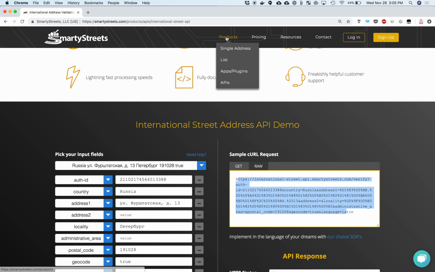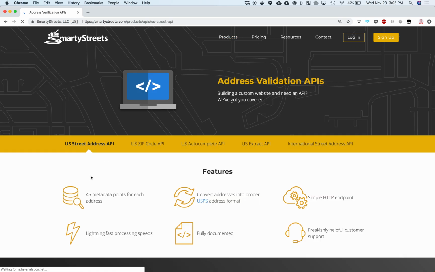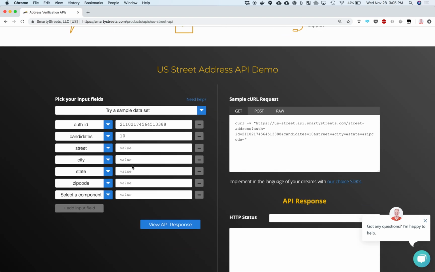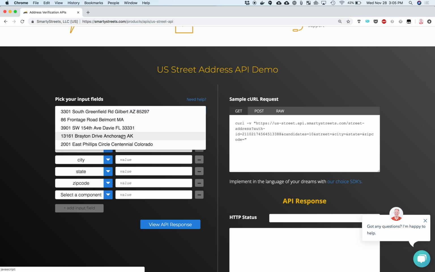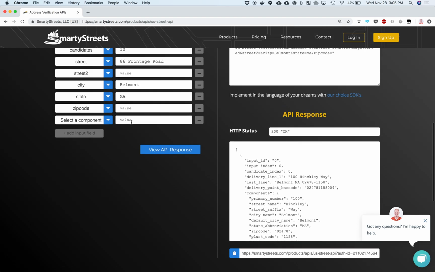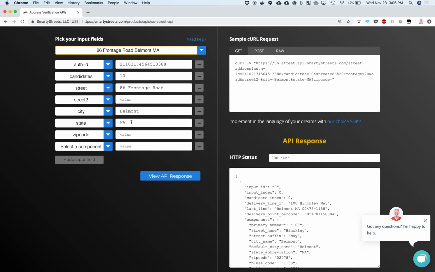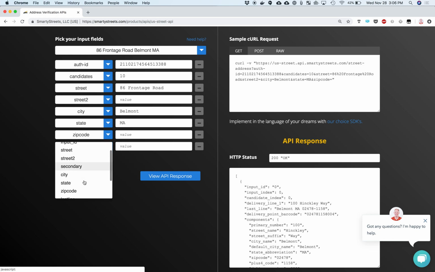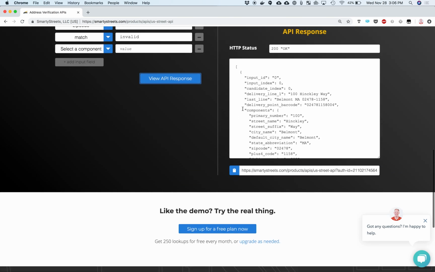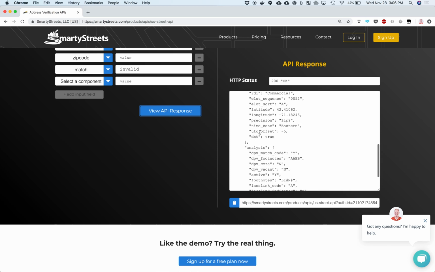Let's go back to APIs, but US APIs. Now, we have people ask frequently, why are they getting information back that's different from when using the demo? Why are they getting something back that's different than what they get when they try using the SDK or when they try programming it themselves? Well, there's a few values that we're submitting that you might not be. Here's one: match. By default, our system uses match equals strict, so it only returns a response if the address is valid. Let's change it to give us a response even when the address is invalid. So notice it gave a response here, but let's look at the analysis. Analysis, DPV match code of Y. So yes, this is a valid address. Let's change it.